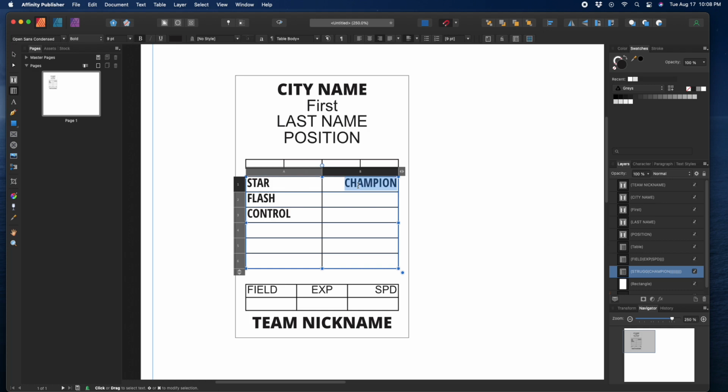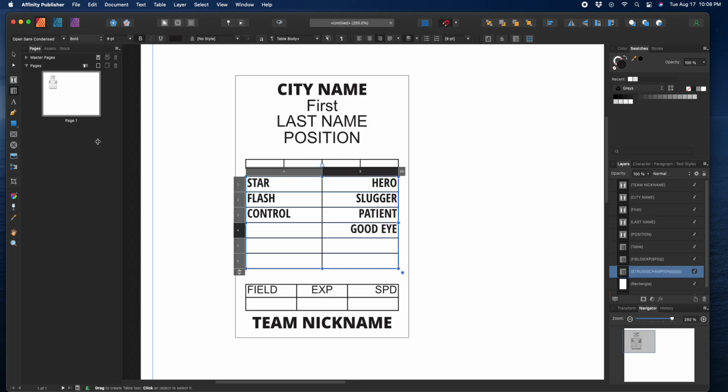Okay, and then over here maybe we can do like hero and possibly a slugger. This is just kind of giving you some examples of what some of the data might look like in here. And patient and good eye.